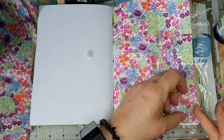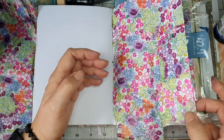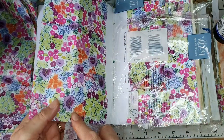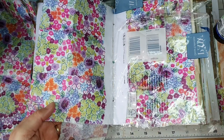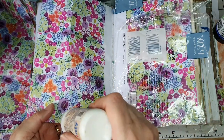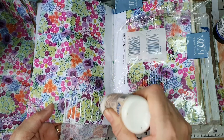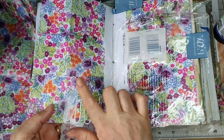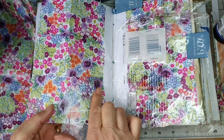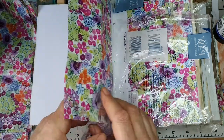Yeah, so tell me if there's a reason why people don't use tissue paper, because obviously I haven't found one out yet, for crafting, as an alternative to napkins. I mean, napkins aren't pretty, are they? Why isn't this pretty? It's very interesting. Let's see.